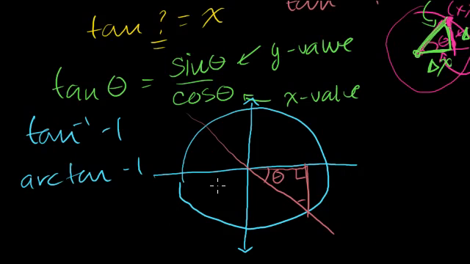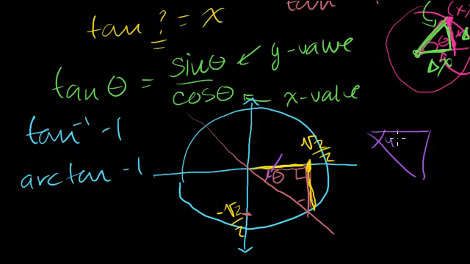And if you know your 45, 45, 90, you don't even have to know the sides of it. In the previous video, we saw that this distance is going to be square root of 2 over 2. So this coordinate in the y direction is minus square root of 2 over 2, and this coordinate on the x direction is square root of 2 over 2, because this length right there is that. So square root of 2 over 2 squared plus square root of 2 over 2 squared is equal to 1 squared. But the important thing to realize is a 45, 45, 90 triangle. So this angle right here, if you're just looking at the triangle by itself, you would say is a 45-degree angle.